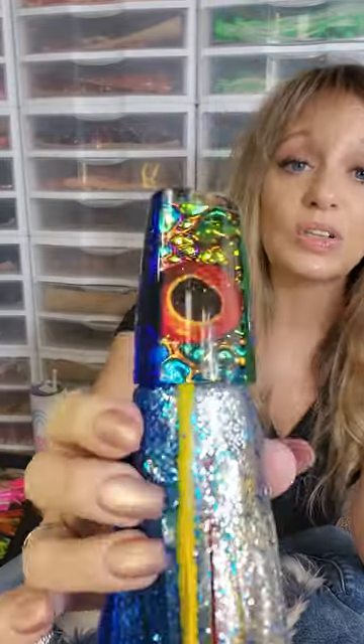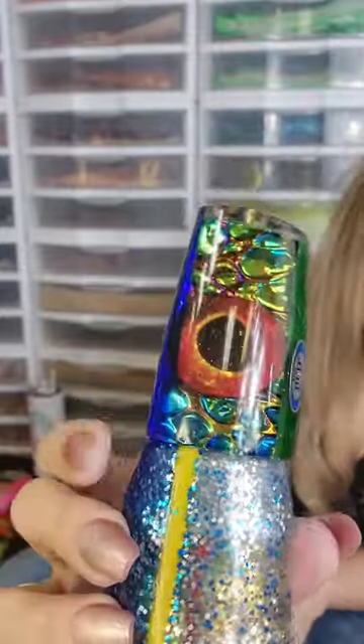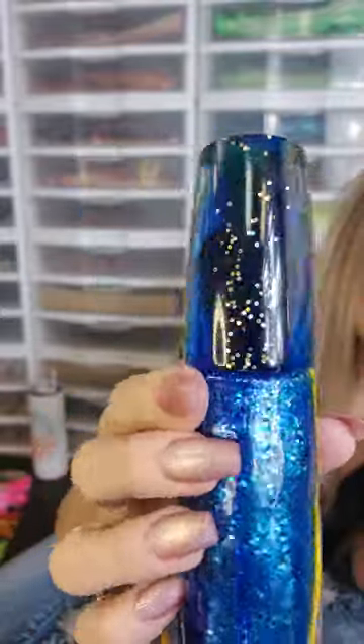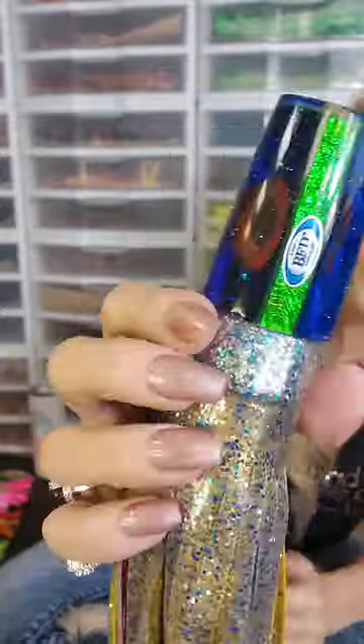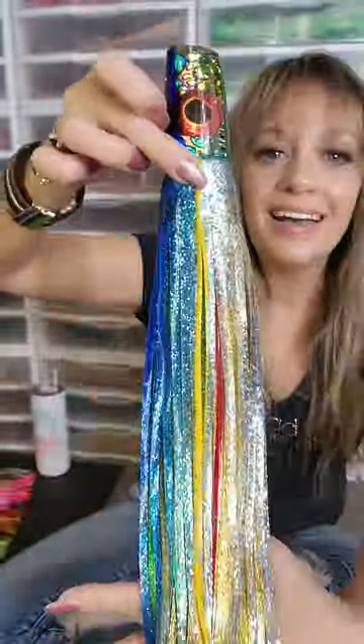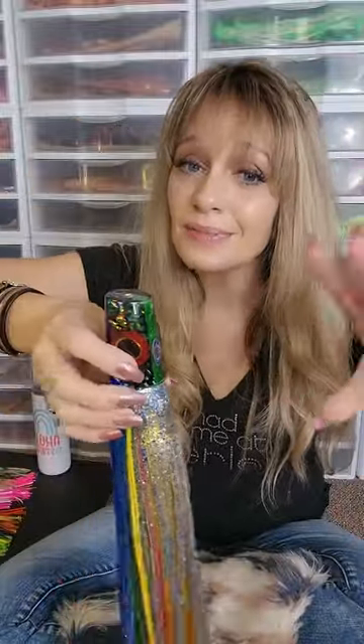I got to show you this — I am so proud of this, you guys. This is literally probably one of the best things I've ever made, and there's only four of them. There will not be any more because I found I had this dragon skin — the best dragon skin in the world — from a long time ago. I made these eyes to go with it and did a double pour of a nice dark blue top. The insert glows, I did dichroic foil on the belly for extra flash, and paired it with Evil. It's going to be a little more expensive but it's worth it. This is like the best Evil ever.